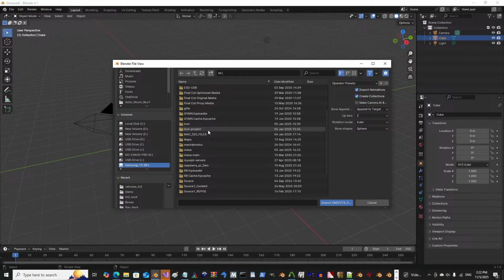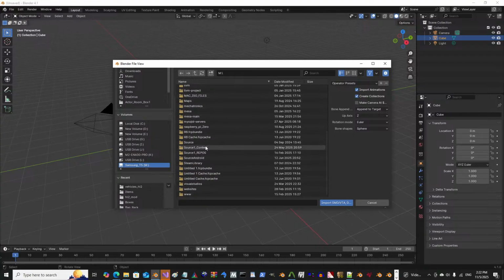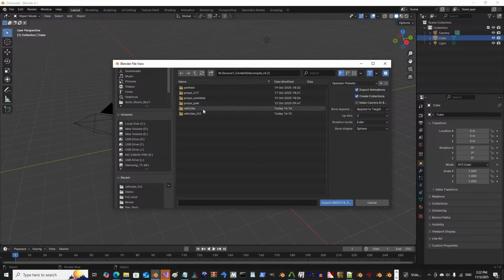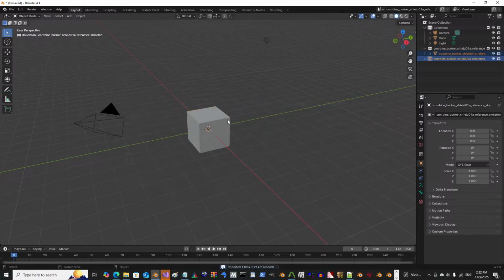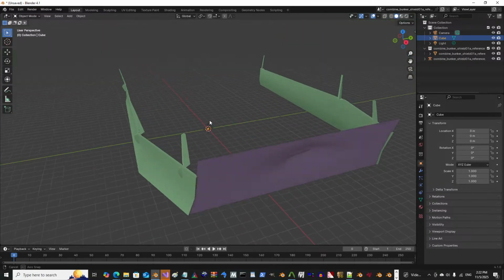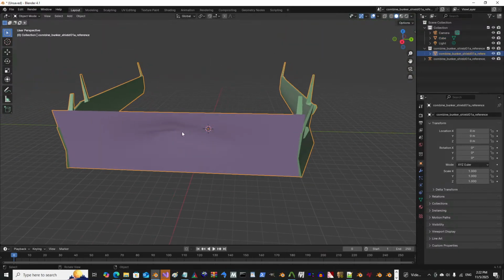Source is just source code. Let's do A. Which one is this? All right, so it's this thing that we need.